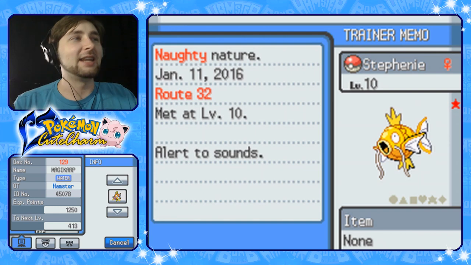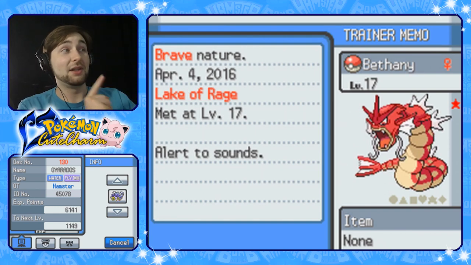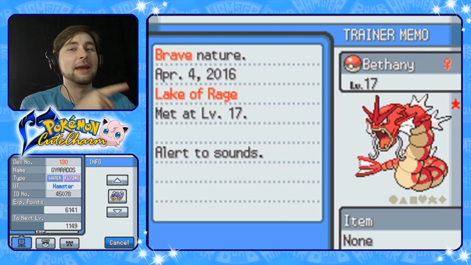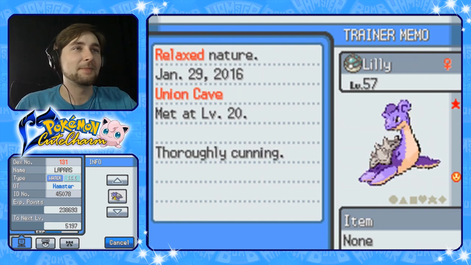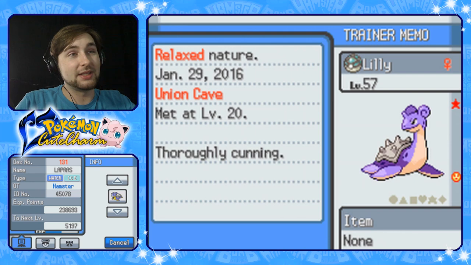Stephanie, our shiny Magikarp. Bethany, our Hunted. Lake of Rage, Shiny Gyarados. We also have the regular red Gyarados, who is Red Scale, in the other box for you guys. Lily! Now, this one, as you guys know, was raised in our game for a long time.